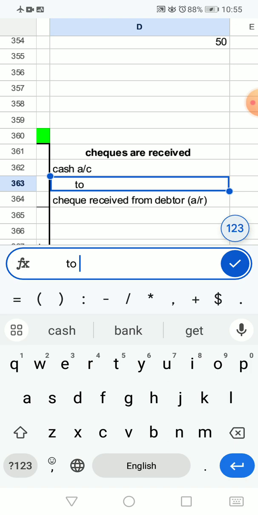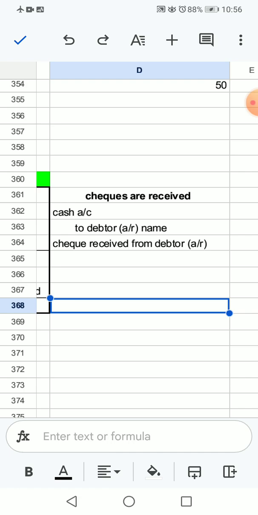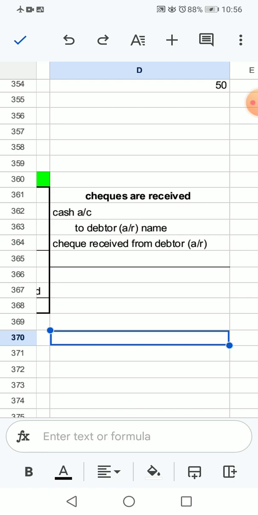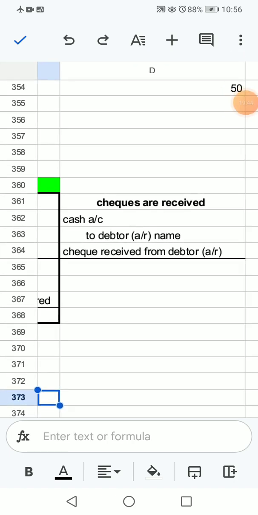From whom you have received your amount? The person is called debtor. Debtor was your asset because amount was receivable. Since now you have received the amount, your asset has been decreased. Decrease in asset should be credited. So you will write the name of your debtor on credit side, or you will write account receivable, or you will write the name over here. So this is your first entry. When you will receive your check from debtor, what you will do, you will write cash to debtor. Alright, first entry you have seen, check received from debtor.